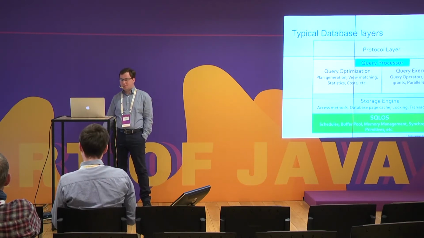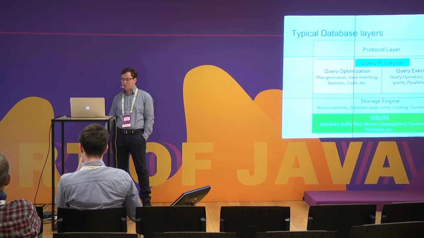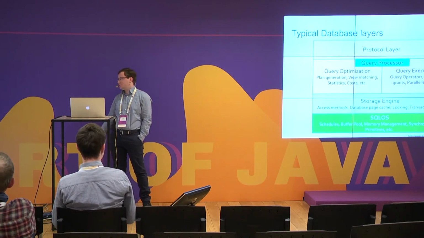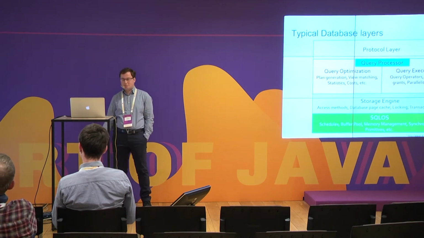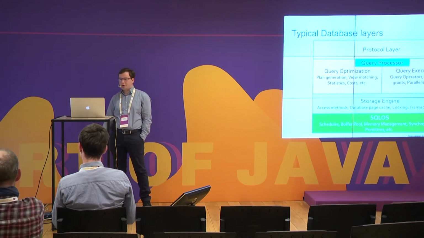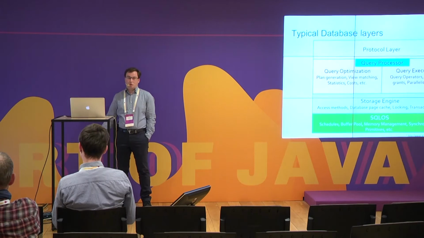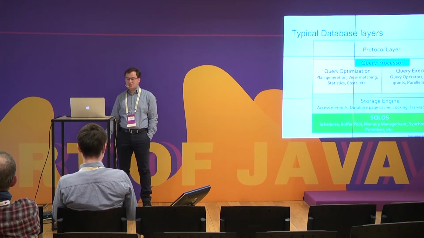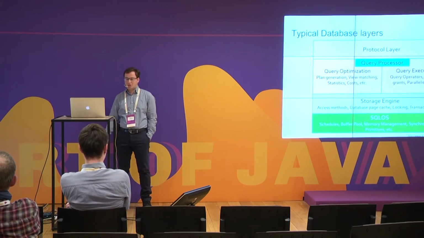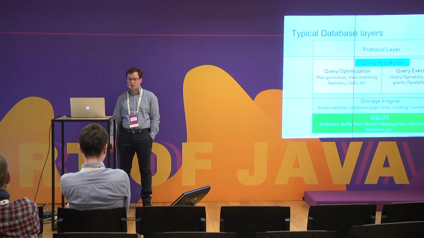In fact, all typical databases start from four different types of layers. The first one is the protocol layer, which is SQL. Then we need a query processor, to convert from SQL to queries on data which is on disks, then a storage engine, and some additional things like shaders, buffer pools, etc.